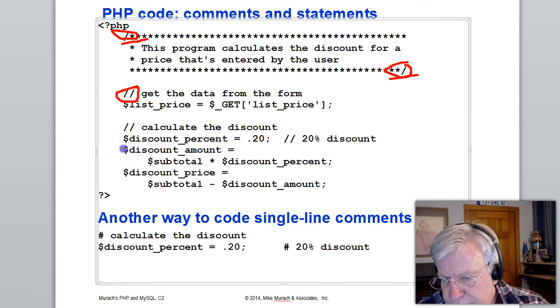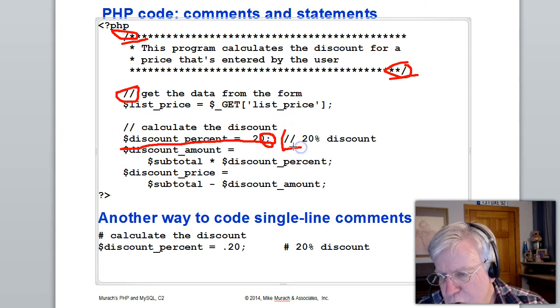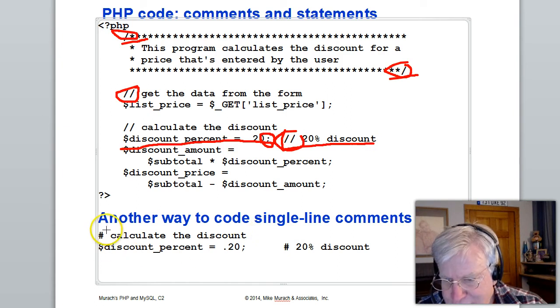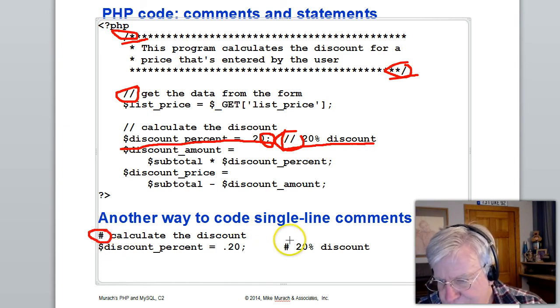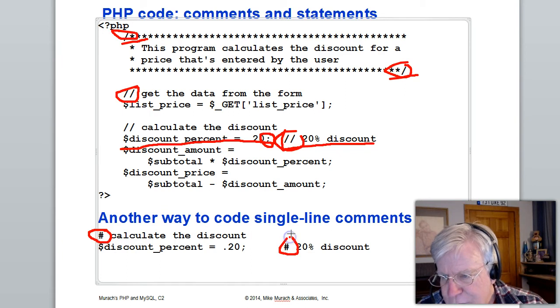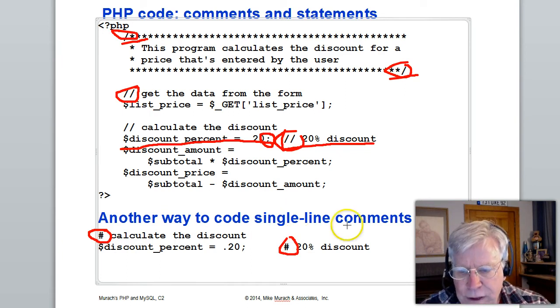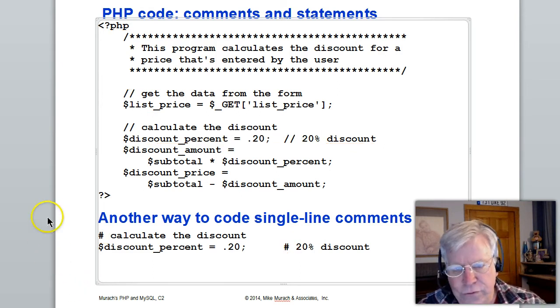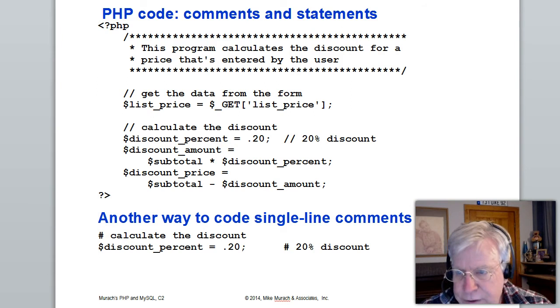And notice here is a bunch of code. There's the semicolon at the end of the statement, but then here's two slashes and a comment at the end of that line. And that's another way of commenting the code. And another way of commenting code with a single line is the use of the pound sign. So there's several different ways that you can comment PHP code. And commenting your code really helps because you might have to go back and fix your code. It's nice to know what you did.